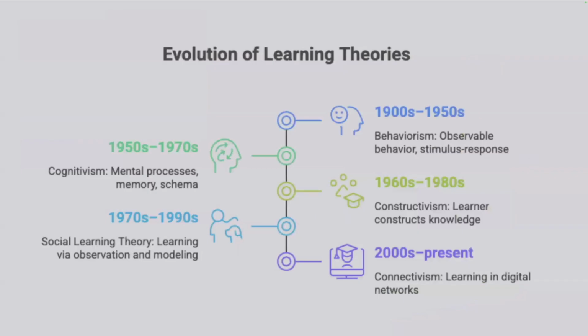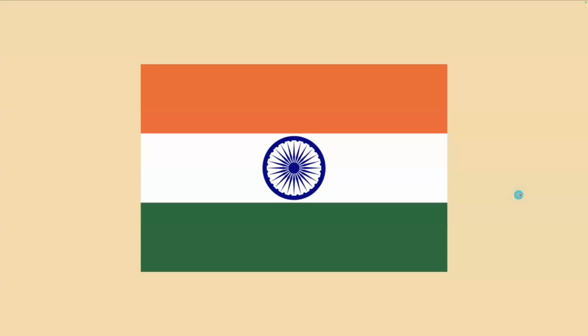So you can put it all in this little diagram, graphic representation. It went forward. See, behaviorism, then constructivism happened. Then in between you had cognitivism. After constructivism, we have the social learning theory, which is Vygotsky's. Then you have connectivism, learning in digital networks. So this, you can say, is the history of learning.